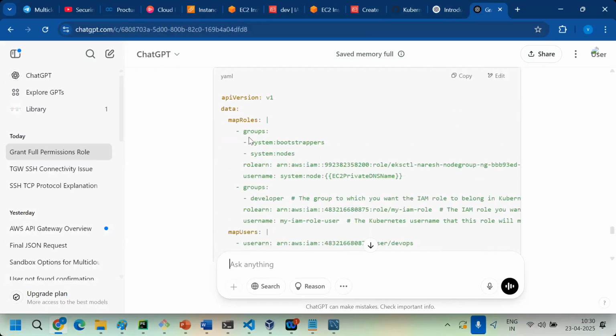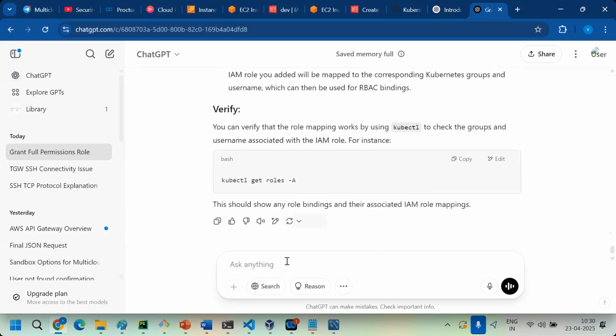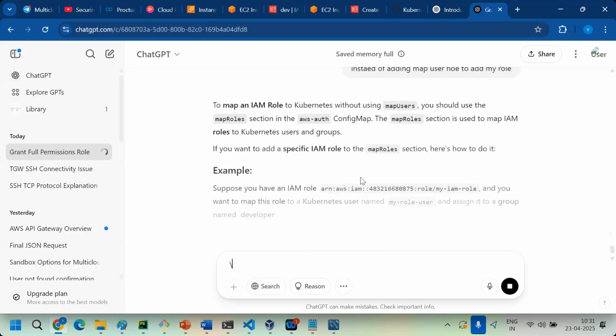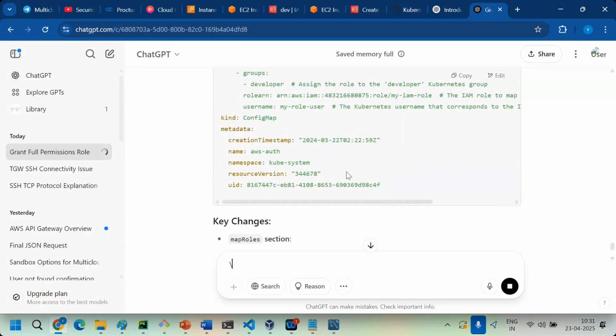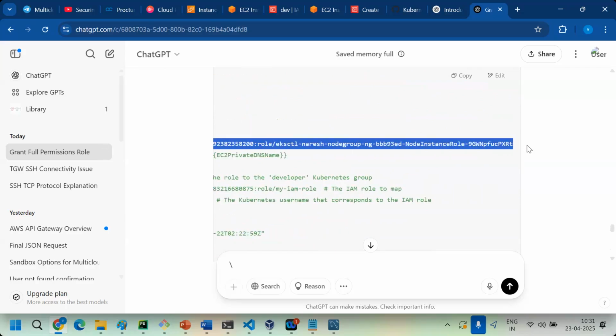So you need to add a role. This is okay. So we have to give the role ARN. You are giving the IAM user ARN, right? You can try giving a role ARN. That will map to your admin access. Try this and see if it works or not. Let me know.